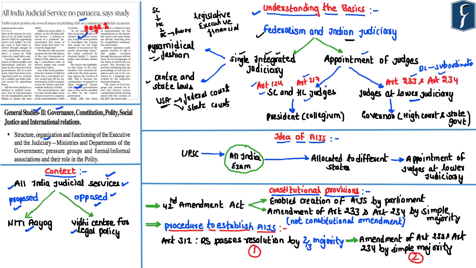With respect to appointment of Supreme Court and High Court judges, these judges are appointed by the President of India based upon the recommendations of the Collegium. However, judges at the lower judiciary are appointed by the Governor in consultation with the concerned High Court and the state government. Usually, for the appointment of judges at the lower judiciary, the State Public Service Commission conducts a judicial service examination in the state, and based upon the results of such an examination, judges are appointed at the lower judiciary in the concerned states.